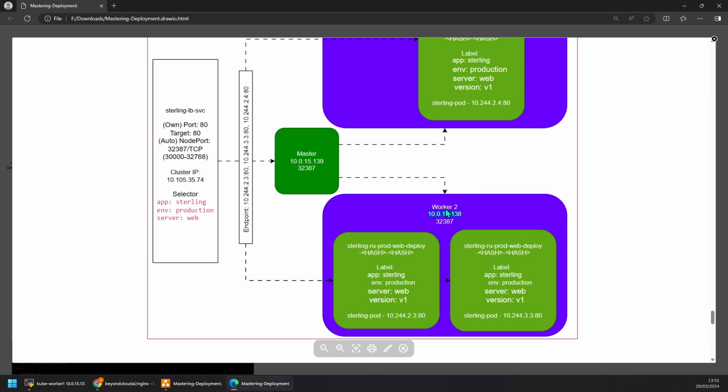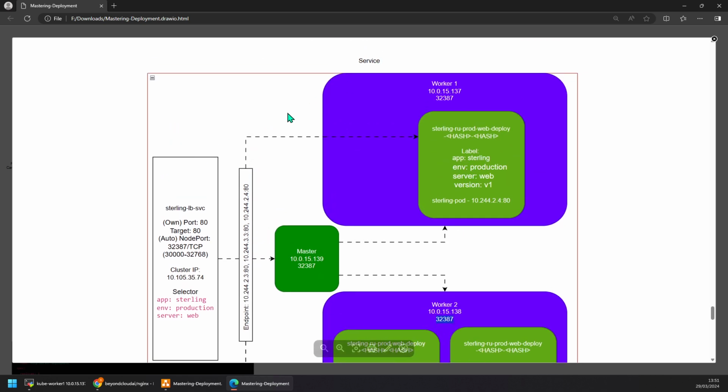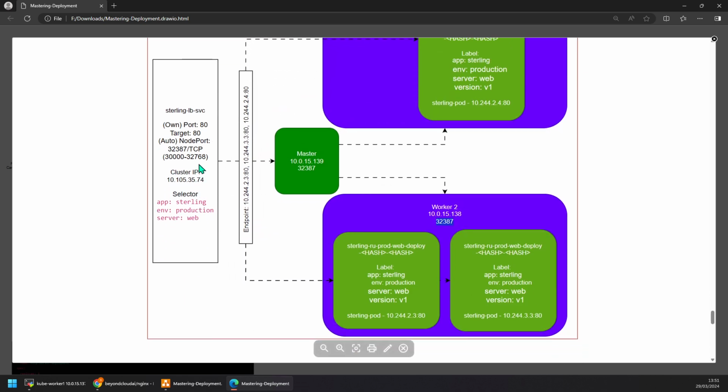Now I will also show you how to browse this from my desktop when we do the hands-on, so don't worry about that. But what I'm telling you is that this load balancer service opens up your pods to communicate further down the line, even though this is not reachable by my laptop directly. Using this load balancing service, I can actually host the node port number over here. Now, what is the real advantage of this?